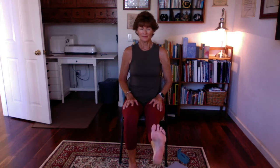Good. You're going to do four more to each side, unless you say, I don't want to do four more to each side. Then in that case, just stop. Really engage as you extend that leg out. Relax as you bring it back. Engage as you extend. Relax as you bring it back. Good. Two more at each side.